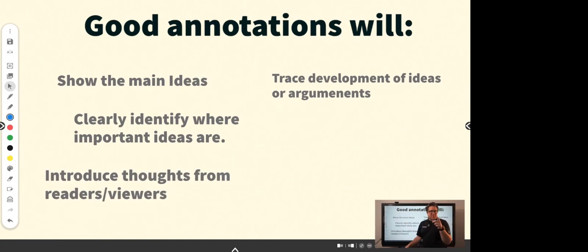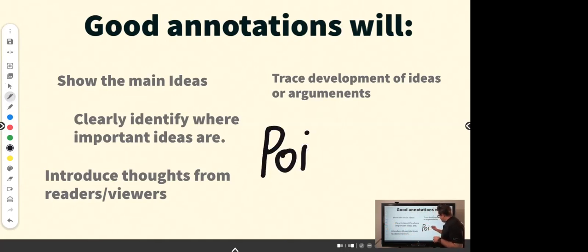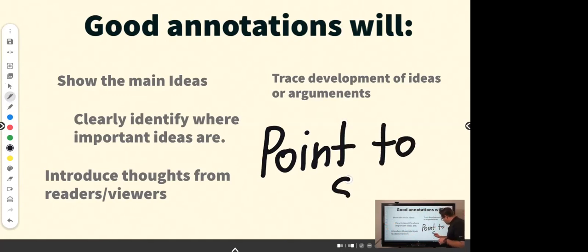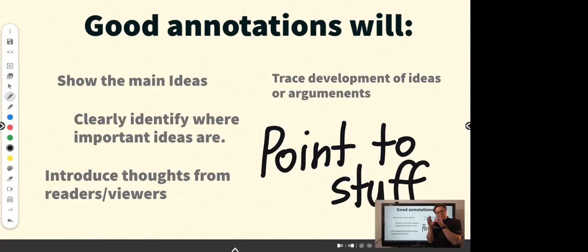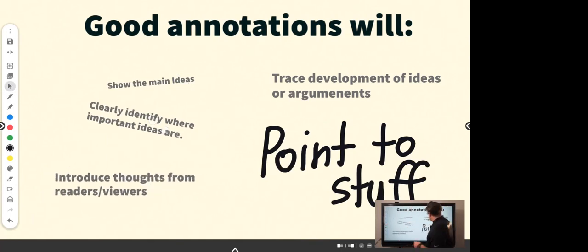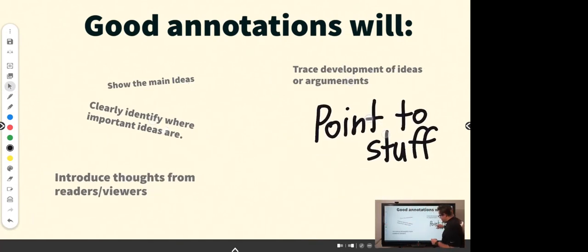And personally, I'm just going to add one more up there. I think it's a pretty important one. I'm going to write it here in black. And it's a basic one, but I think it's important. The good thing about annotating is it will point to, you guessed it, it will point to stuff. And if you're pointing to things or content or using annotations to draw your student's eye, that can be a pretty powerful tool as well. So let's just shrink these down a little bit. Pinch and zoom, pinch and zoom, pinch and zoom.